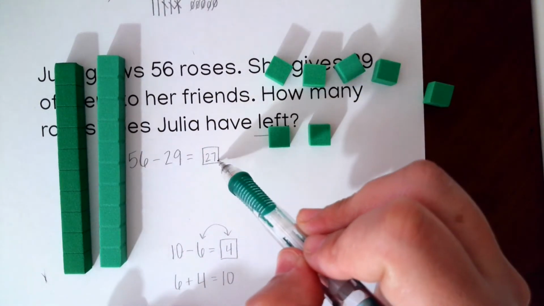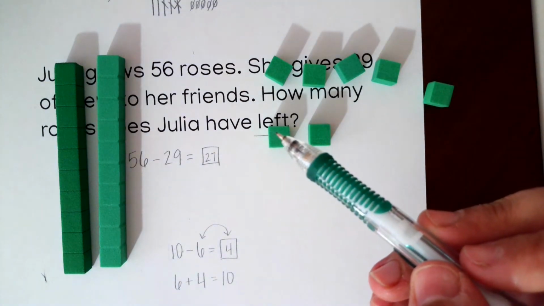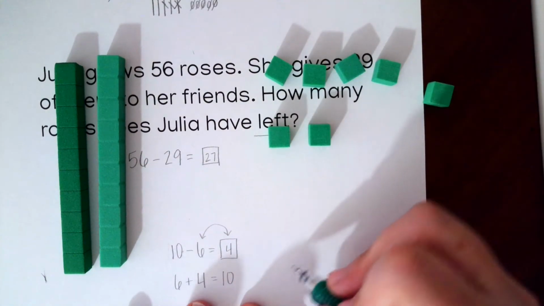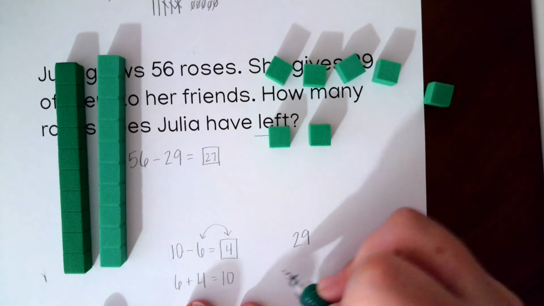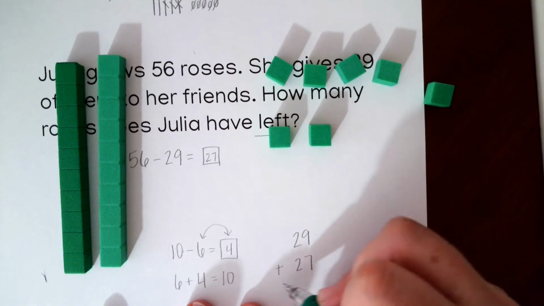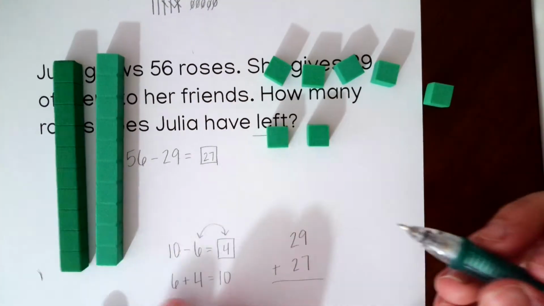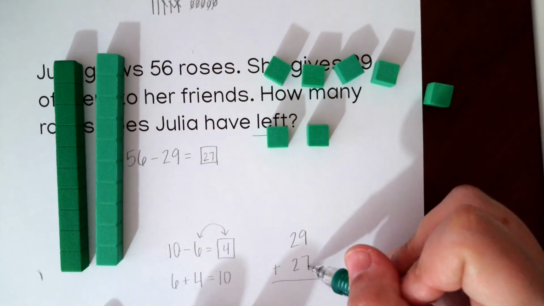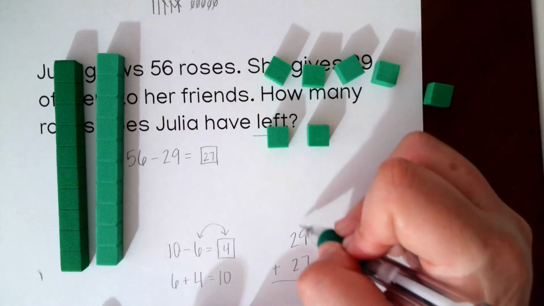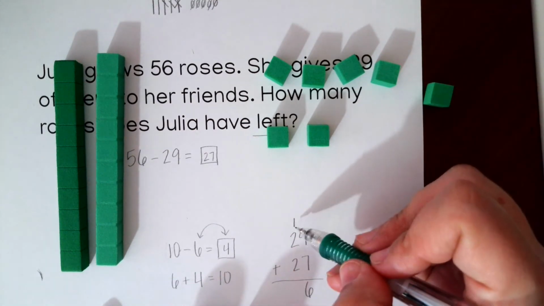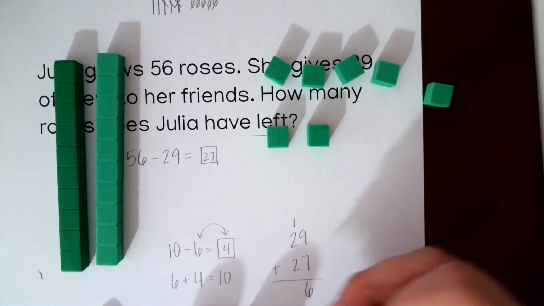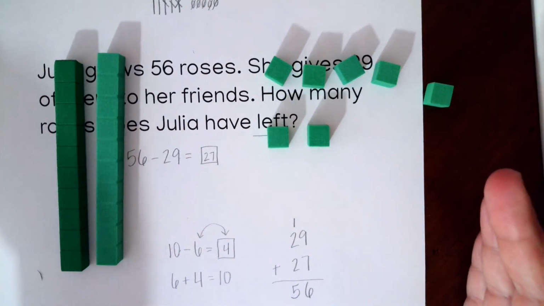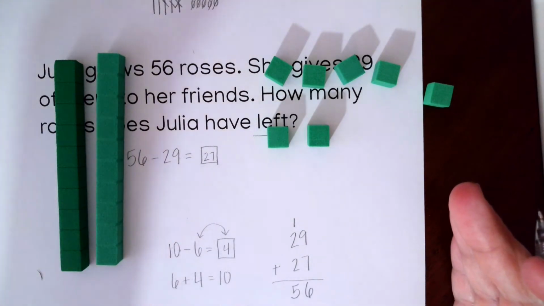If I have 29 and 27 and I add them up, I will get 56 if my answer is right. So let's try it. Let's see what happens. So 29 plus 27. I'm hoping to get 56, and then we can see if the method we did was correct. So if you remember back from Unit 2, 9 plus 7 is 16. A new group up there. 1 plus 2 is 3, plus 2 more is 5. So our subtracting with our base 10 blocks was correct.